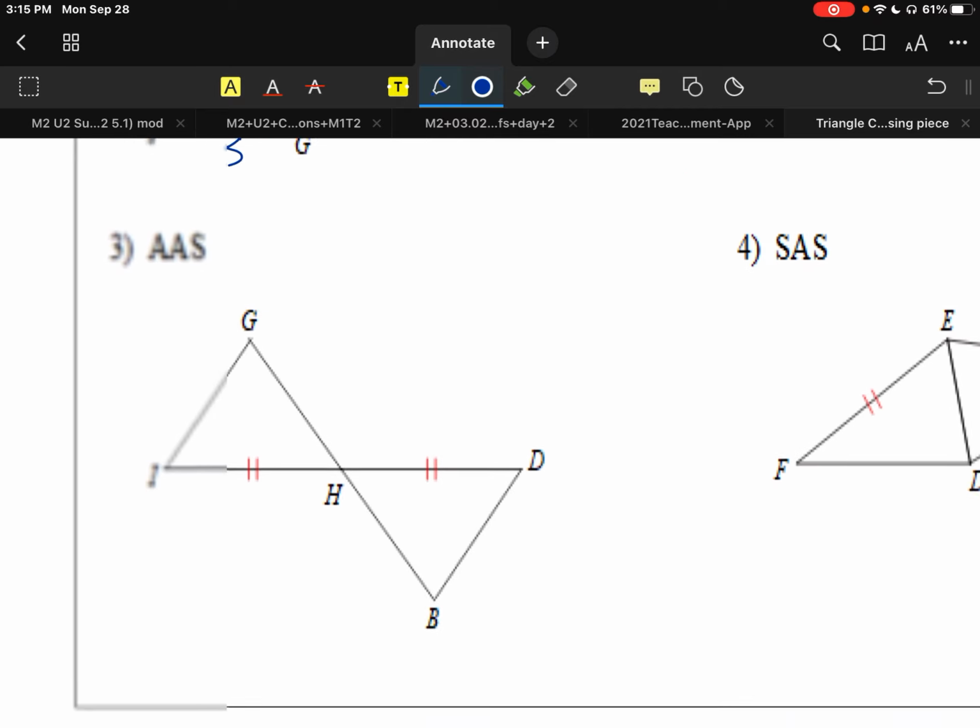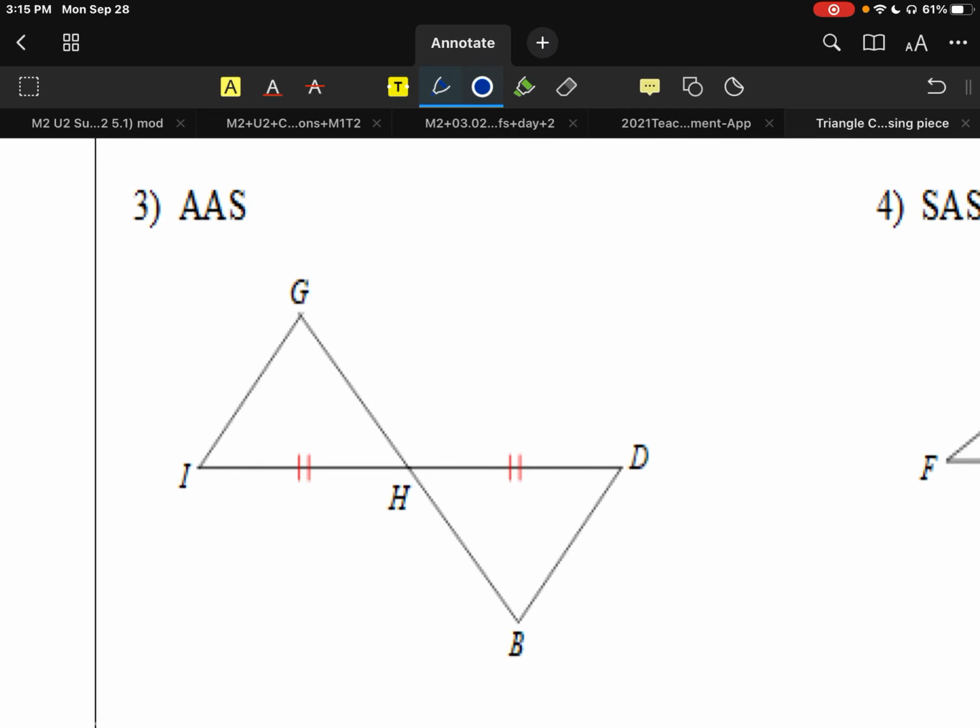Now let's throw in some triangles that are connected. I only see one thing that's marked. Technically, since they are connected with the vertex, they are congruent here as well. Those angles are congruent because of vertical angles. So now I have an angle. I need angle, angle, side. So I have one angle, I have a side. Now I need another angle, and in this case, the side cannot be in between the angles.